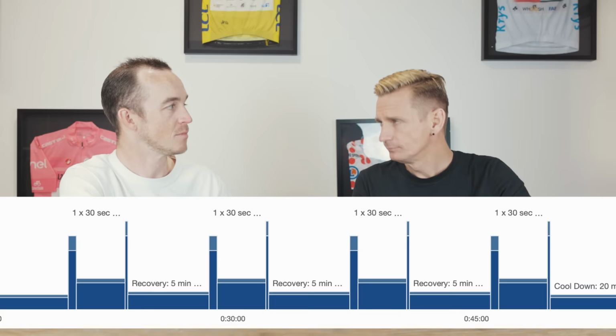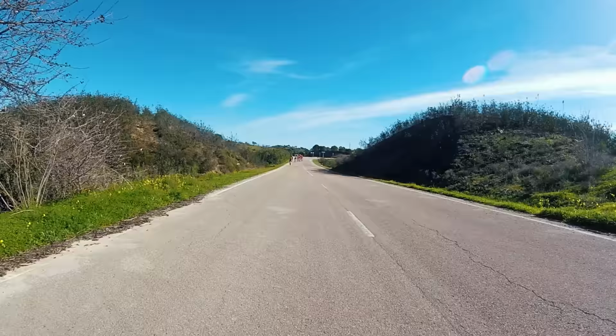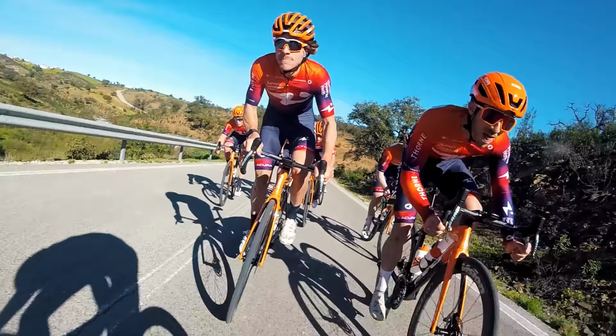Okay, yeah, cool. That sounds like it'll take you pretty well into the red. A 30-second sprint is a very long period of time to be sprinting. Correct. To then have to settle into a threshold effort, or as you said, just above. And then be able to pull out a 10-second sprint at the end of it. Correct. I can imagine after a few of those, people are definitely feeling it.